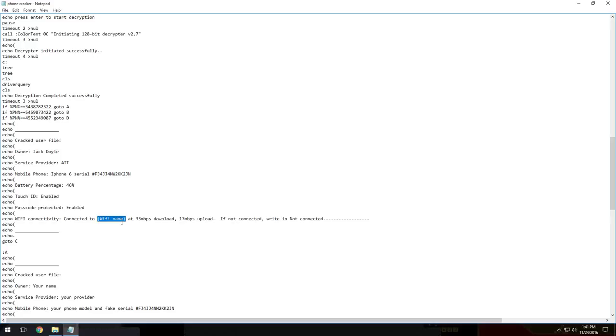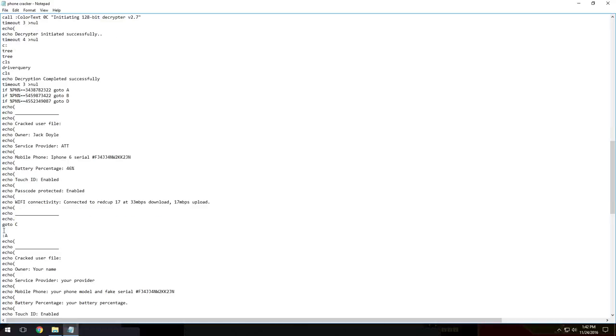So we'll say connected to, I don't know, Red Cup 17, which is your router's name. So we'll get rid of all that information and show that it's connected at 33 megabytes download, 17 megabytes upload.